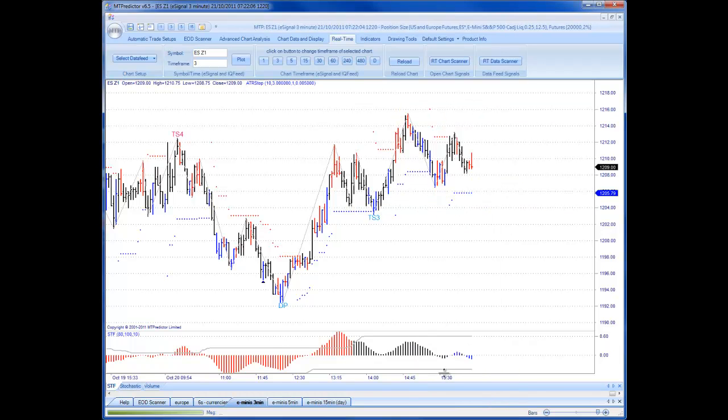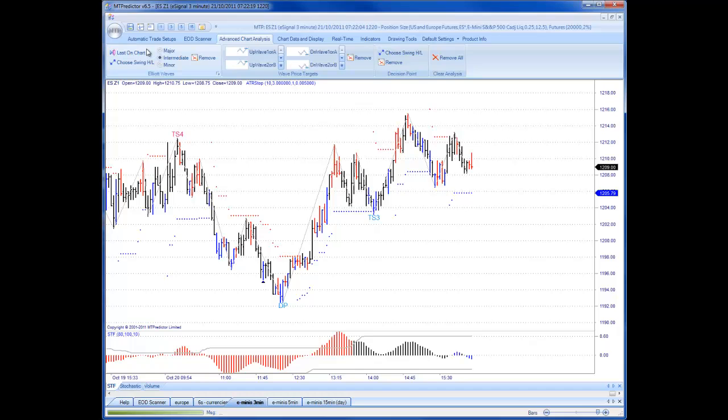However, what I like to do now is look at the more advanced analysis, and in particular have a look at this DP buy here. For this, let's go to the advanced chart analysis. We have our Elliott Wave tool here. I normally leave it on the intermediate degree because that's the one I tend to use most, and that's the ones we see on the swings we have connected here.